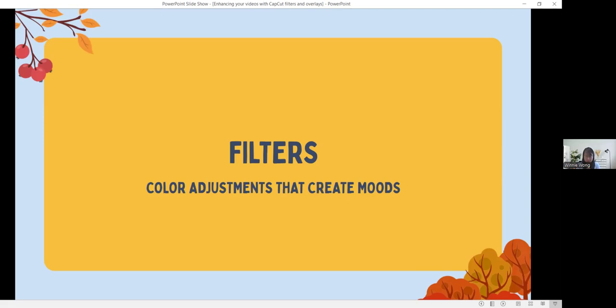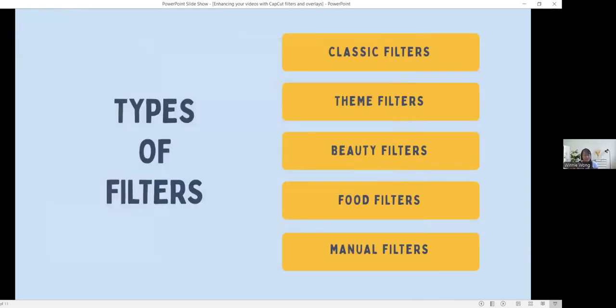Next, there are actually many types of filters that you can use. Later on, I will do the hands-on in CapCut itself, with examples of classic filters, theme filters, and beauty filters. Nowadays, when you are making videos or watching other people's videos, especially on TikTok, you may wonder how come this person looks so different from real life. Probably the chin becomes smaller, the skin becomes smoother. To be honest, all this could be filtered.